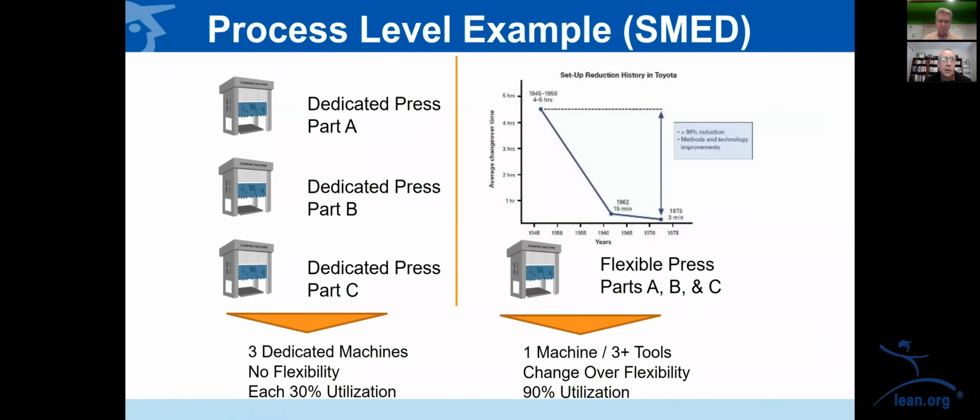Long before I worked there, these are stamping presses, supposed to be pictures of stamping presses. They were dedicated. They stamped part A or part B or part C. Low utilization, long changeover times, complete waste of resources, wasted capital, operators standing around. It took 4 or 5 hours to change over a stamping die. In the early days, that was a problem. But by 1962, 3 years before I was born, Toyota's company-wide average for die change time was 15 minutes. They had hundreds of machines by then, in a couple factories, a couple shops. At 15 minutes, they didn't know it, but they were already world-class at that stage. Nobody else was near that benchmark.